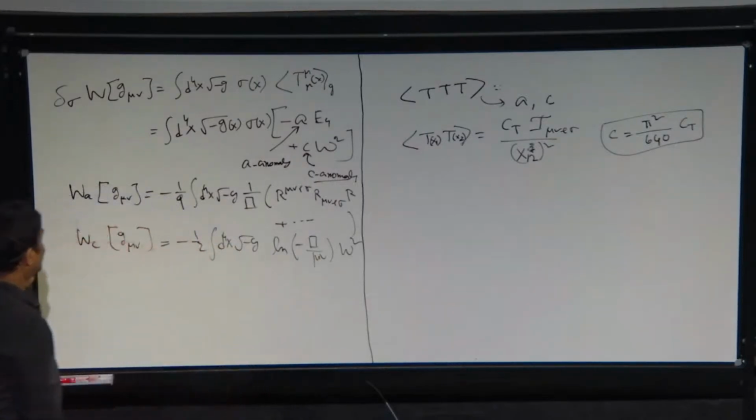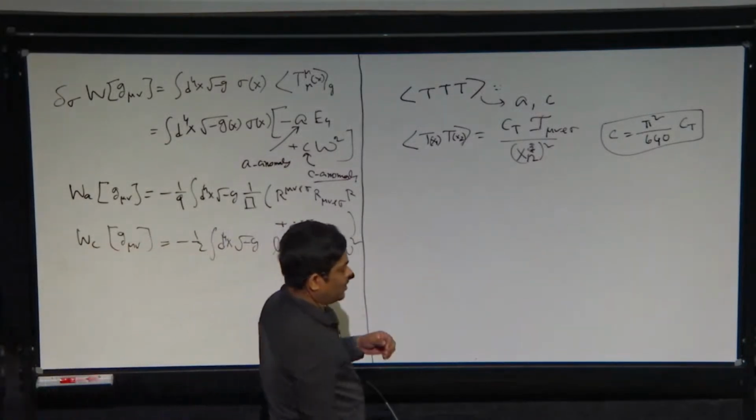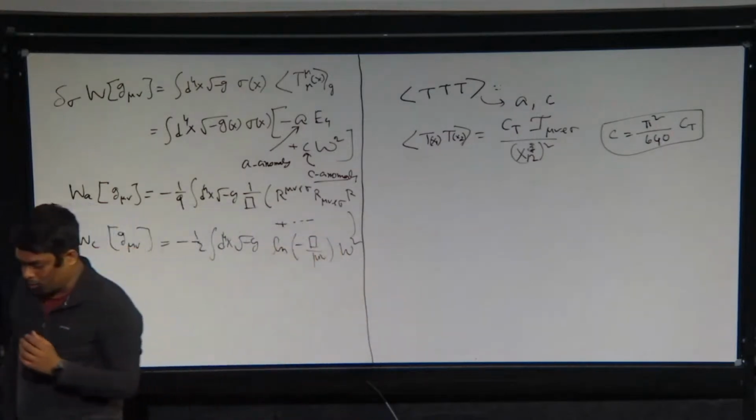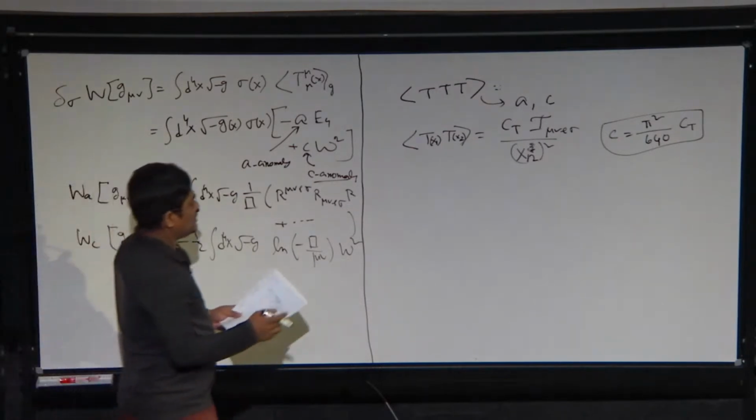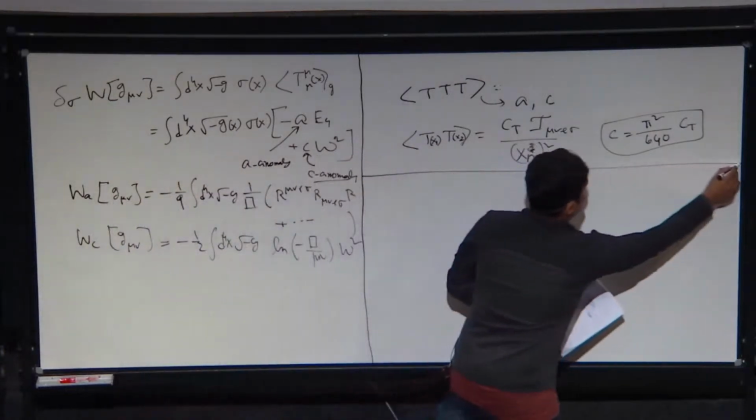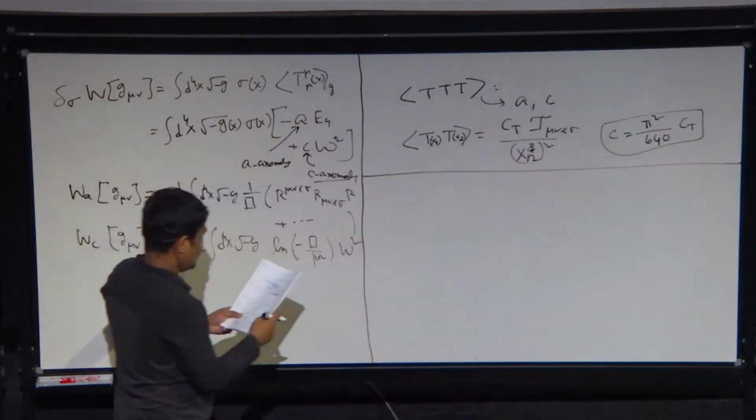So now with this information, we can ask the question: what is known about this C anomaly? Do we know any kind of bounds? Already people have derived at least some kind of sum rules or bounds in a CFT, and let me try to review a bit what is known.